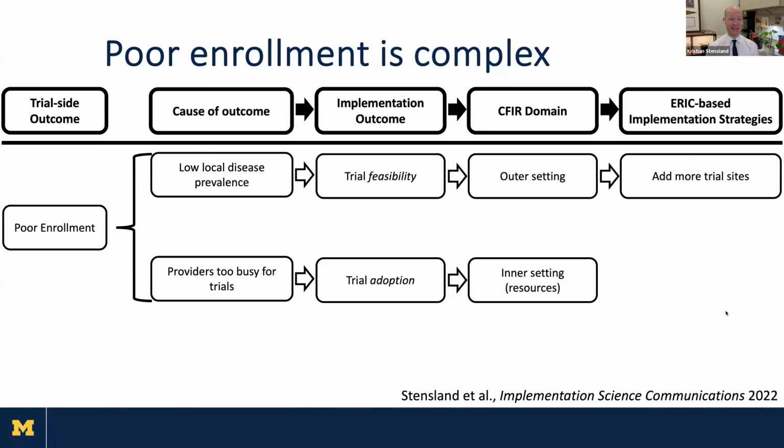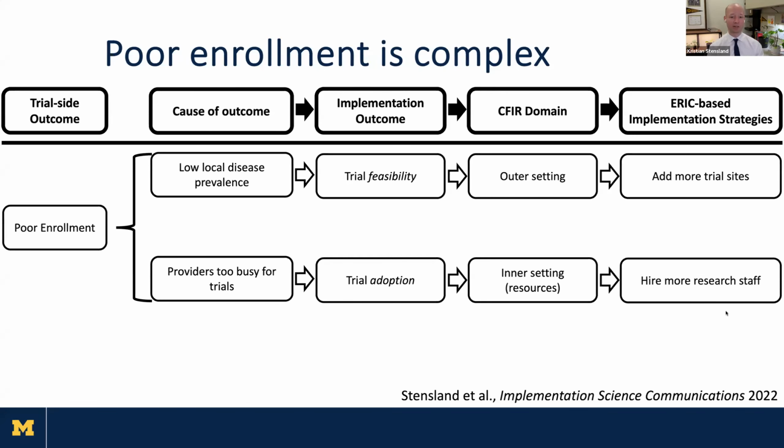Now, if instead my problem really was that providers are too busy for trials, this is an issue with trial adoption, meaning my providers are not offering the trial. This is an issue in inner setting, and this is something within my own institution that I could potentially address. And maybe something that would work here would be hiring more research staff.